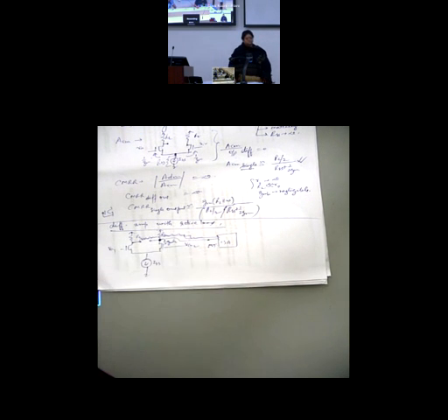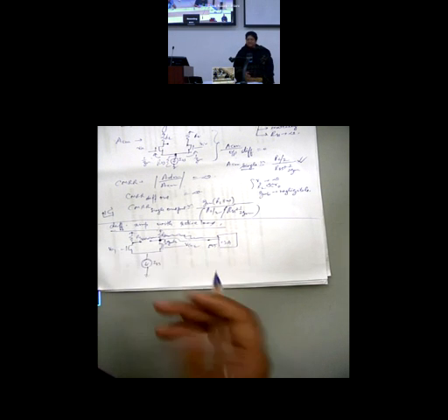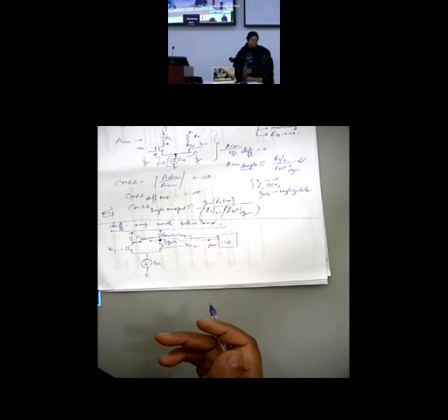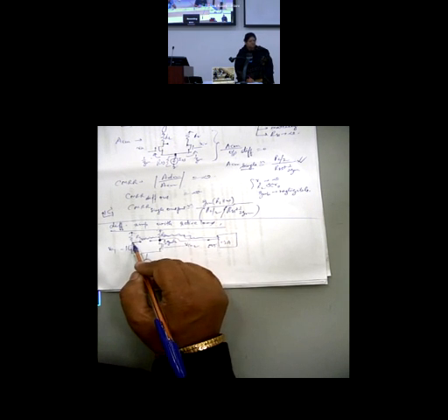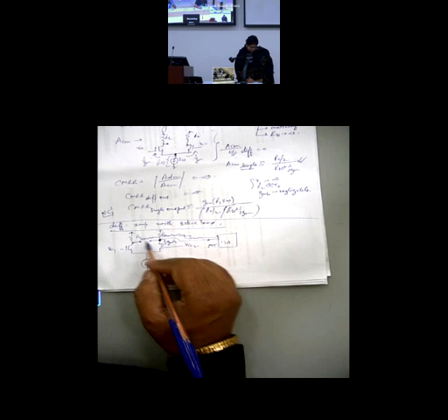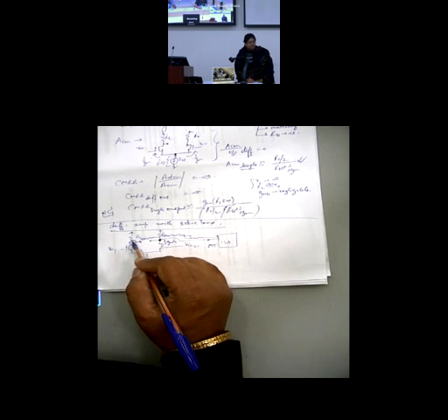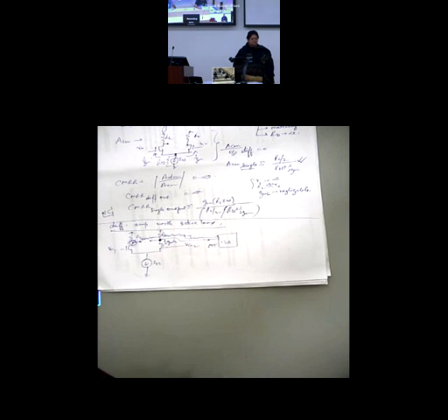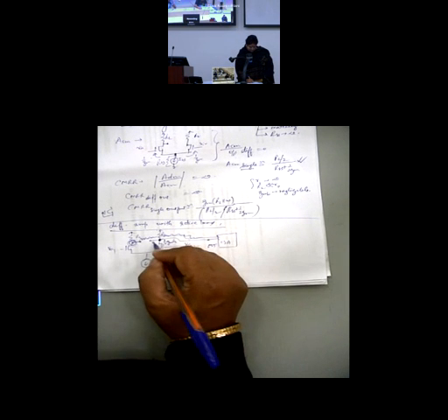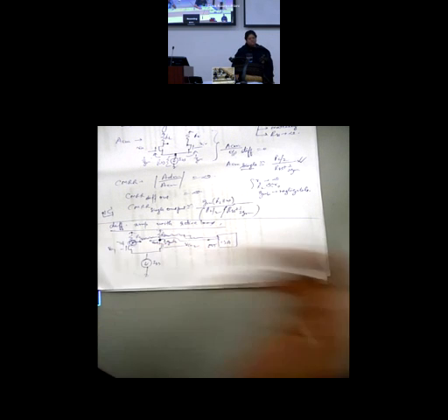So what is that? Very simply, if I am tapping this output and not tapping the other output, here you will get a gain of approximately half GM RL or RD. The other side will give you another half, so half and half get added up and you get a complete GM R. If I am only taking my output from this node, can I somehow reflect the impact of this node onto my output node?